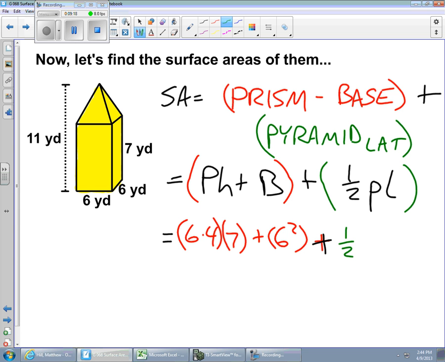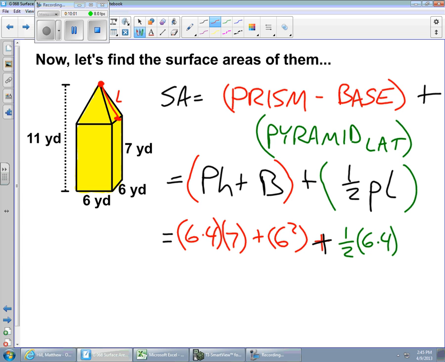Again, P is the perimeter of the base of your object. Well, this time the object is the pyramid. What about the perimeter of the pyramid? It's going to be the same as the perimeter of the prism, right? Because the pyramid and the prism basically share the same dimensions as far as their bases go. And what's L represent? Yeah, that's your lateral height. And remember, that is your measurement coming from the vertex of your figure down one of the lateral faces, right in there. So we do not have that guy.